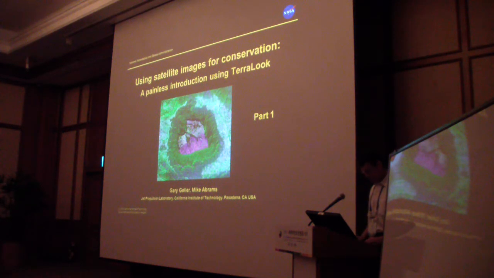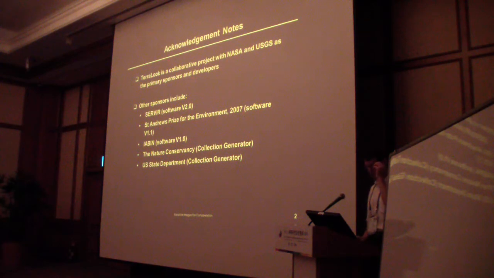The first part of this is really just some background and introductory material. I guess I should acknowledge the sponsors. TerraLook is really a collaborative effort between NASA and the U.S. Geological Survey. They're what we call the operational partner. NASA basically built the system and passed it on to USGS, who actually operates the system. So when we order data from the system, it actually comes from the U.S. Geological Survey. There are a bunch of other sponsors as well, including a USAID-funded project called Surveyor.